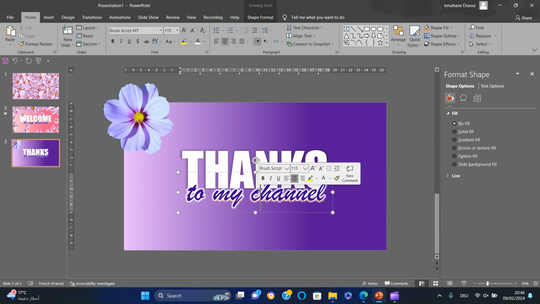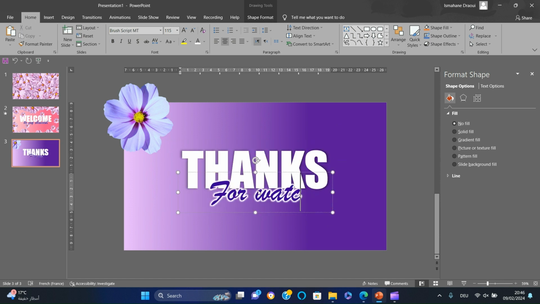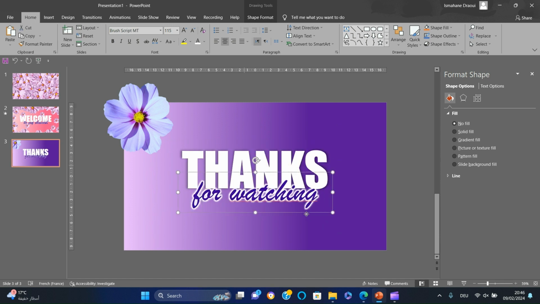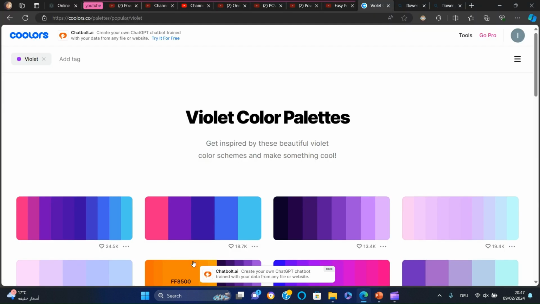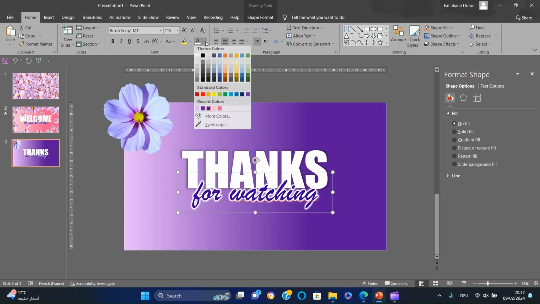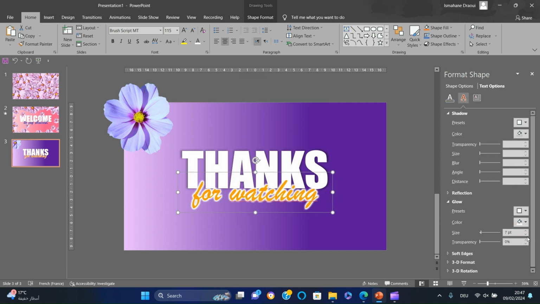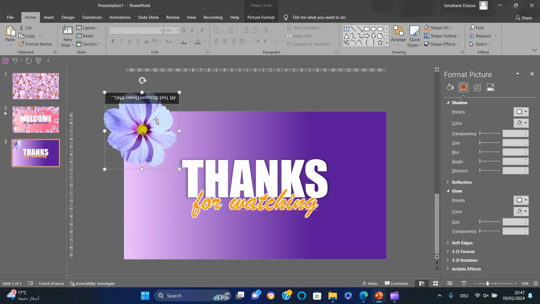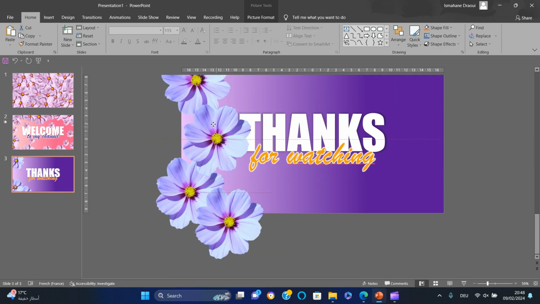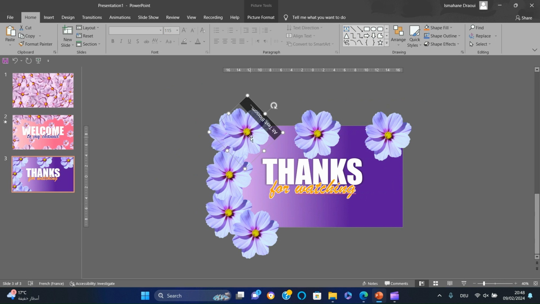Next we will edit the text. Then we will change the color of the text at the bottom. Let's reduce the glow. Now we will duplicate the flowers, resize, rotate, and position them just like we did with the previous slides.